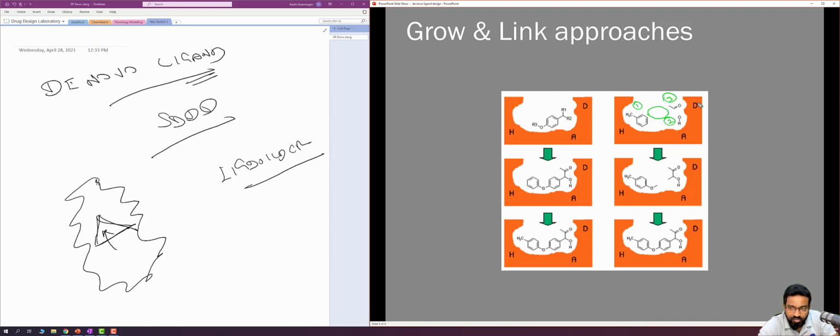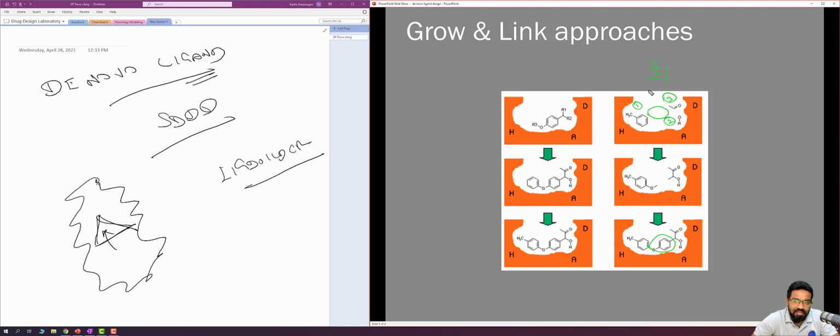The pharmacophore features are already satisfied by these functional groups. The only thing is that we have to change the center part with the help of some other functional group. Here you can see that some other functional group is inserted, which makes a connection between all three pharmacophore features, right? This approach is what is called the link approach.